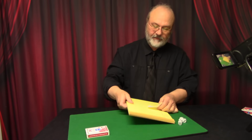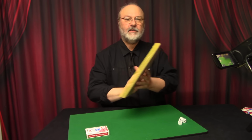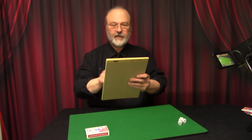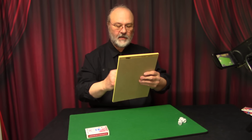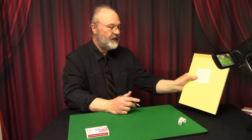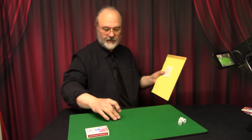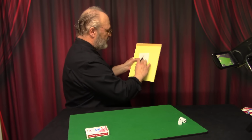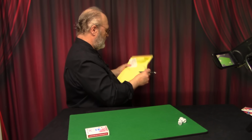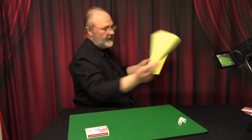But in a nutshell, what I've done is I've hidden this little sheet here in my tablet like this, and while I was contemplating what I'm doing and I'm talking about their number 16, I'm actually using this little crib sheet, calculator crib sheet, and I am figuring out what their card is, once of course I knew their number. And then once I know what it is, I wrote it on the sheet, tore this off. You know, I went like this, and I tore this. I kind of held this like this and tore it like that, you know, and did my thing.